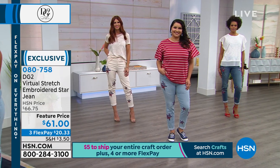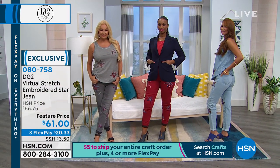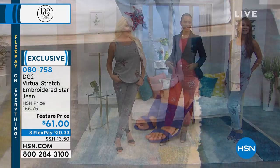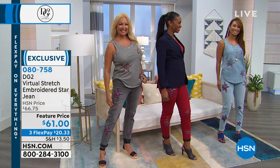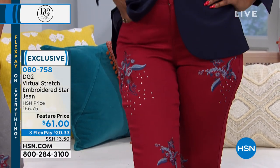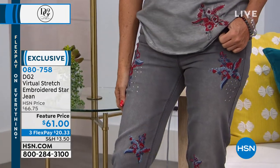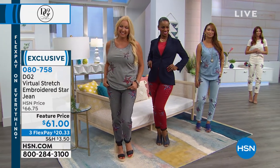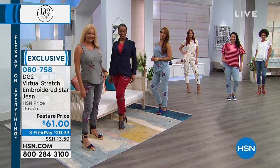My body really changed at about 55, and I couldn't wear anything. I was always a girl that wore look-at-me clothing, I wanted some attention. And then suddenly you get to an age where your body is — what am I going to wear? I guess I'll have to wear don't-look-at-me clothing. Well, that was just not going to happen for me. That's how DG2 got founded — on the preface that just because you age, you don't have to be punished by not feeling good about yourself anymore.